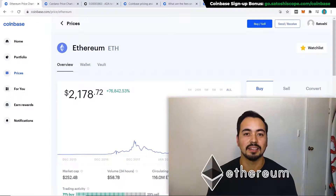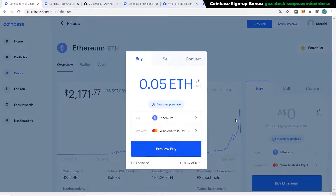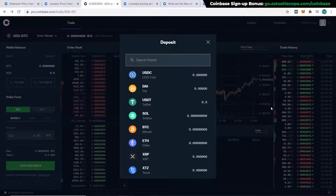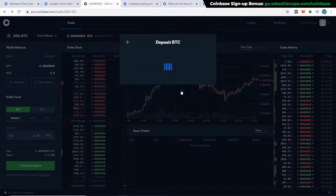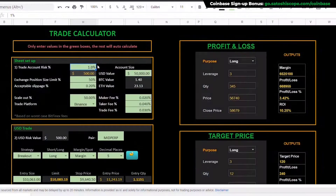You're here because you want an easy way to buy Ethereum with low fees. I'll show you step by step how to buy Ethereum on Coinbase in this beginner-friendly tutorial, then later guide you through Coinbase Pro — it's a bit more difficult but well worth mastering because of its much lower trading fees. I've also made a free custom crypto trading calculator to help track your investment and trading profits, which I'll show you how to access later. Let's get started.